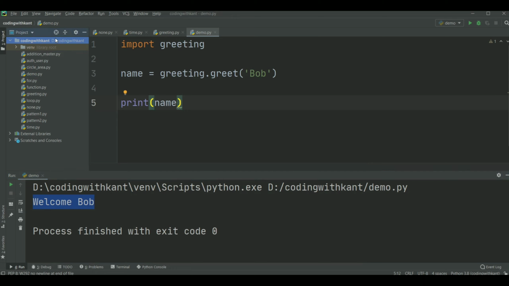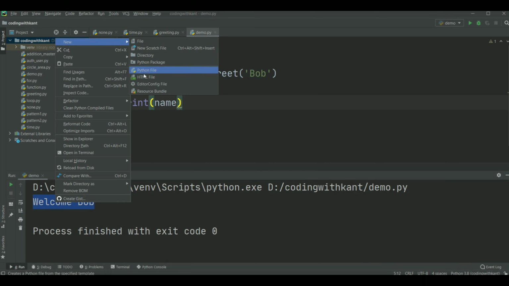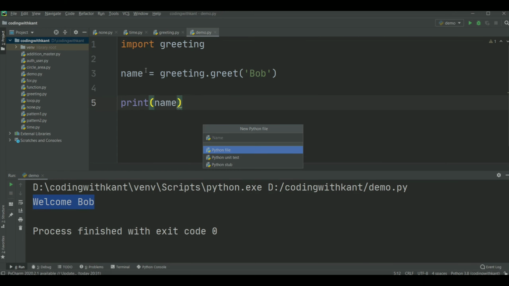Now we'll go for a bigger example. Let's take a new Python file, and here we will calculate. We will add two numbers, subtract two numbers, multiply two numbers, and divide two numbers. So in this particular module we'll have four different functions. Let's name it calculation.